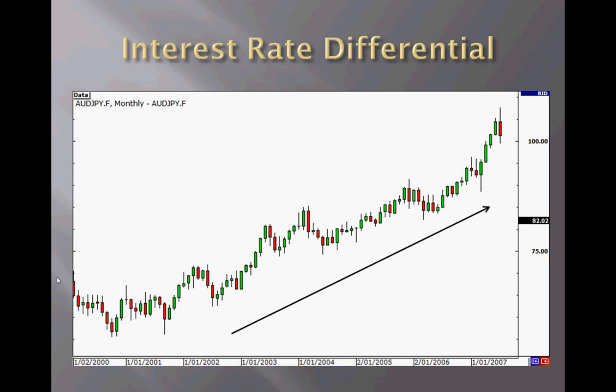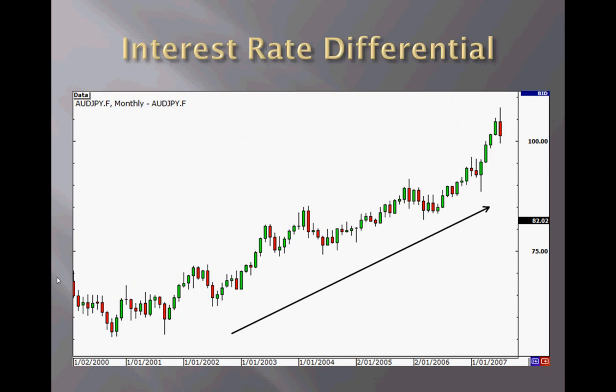By buying a currency with a higher interest rate against a currency with a lower interest rate, you can profit from the differential, known as a carry trade, as well as price appreciation. Currency crosses offer many pairs with high interest rate differentials that are prime for these types of trades. For example, take a look at this Aussie yen. If you had a long position on the pair, you would have made a hefty profit.